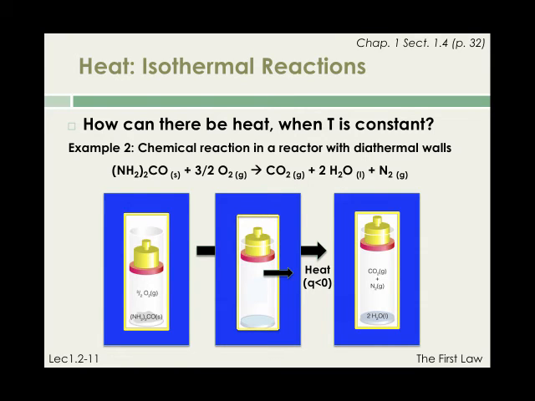Looking at the reaction equation, you conclude that the number of moles of gas consumed by the reaction, in the present case 1.5, is smaller than the number of moles of gas formed by the reaction, here 2. Hence, the reaction leads to an increase in the number of moles of gas. The temperature of the system remains constant since the system is in thermal equilibrium with the constant temperature surroundings, thanks to the diathermal reactor walls.